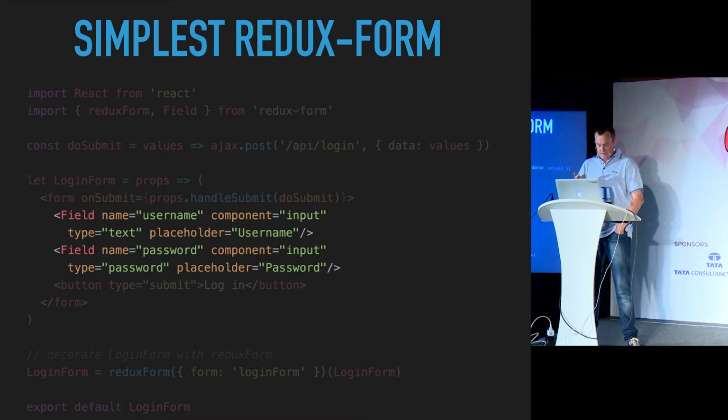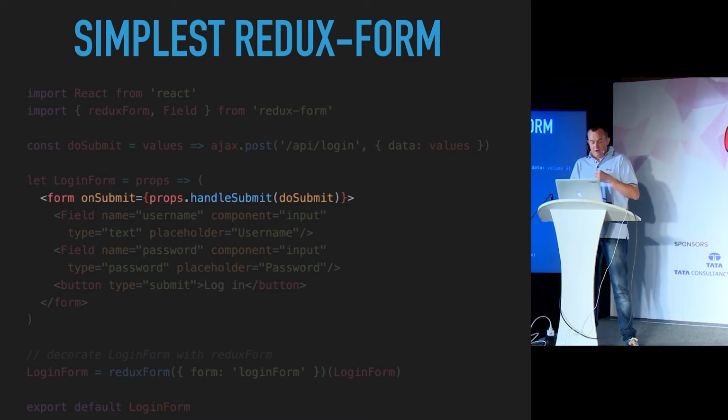Rather than use our inputs directly, we use this special component that Redux Form provides called Field. Now, Field is what does all of the work for you. Field connects to the Redux store and injects the value and onChange and onBlur and onFocus props into your input component. The only props that Field needs is name, which is the name of your field, and component, which is what to render. The component can be a string, like one of the default inputs, like input or textarea or select, or it can be a custom component that you yourself write. And the rest of the props that you give to Field, like type and placeholder here, are just passed along to your input. Field doesn't care about those, it just passes them along.